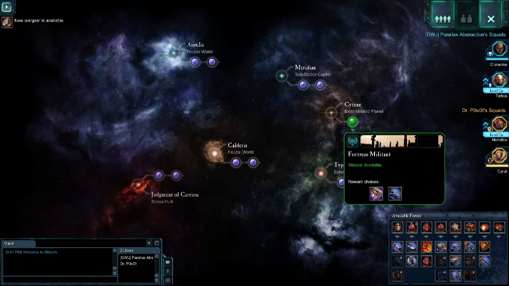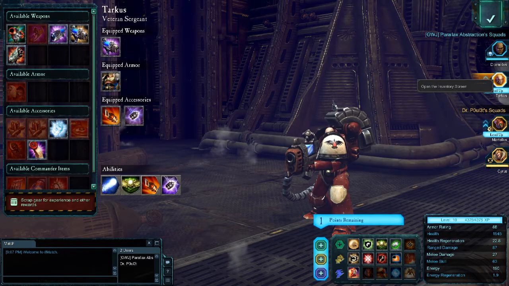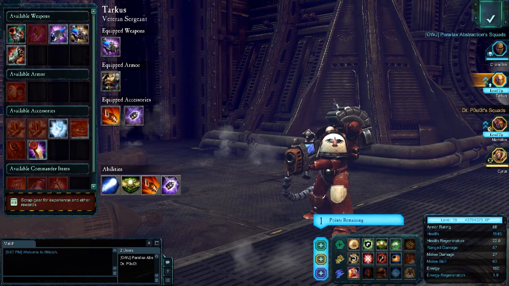But I'm back once again with the good Dr. P0ul3t. Hey, guys. Yes, indeed. So we're going to take a look at Cyrene, which sounds like a nice, peaceful, tranquil place, but apparently, yeah, all hell's busted loose. So got to do a little leveling and gear in here first.